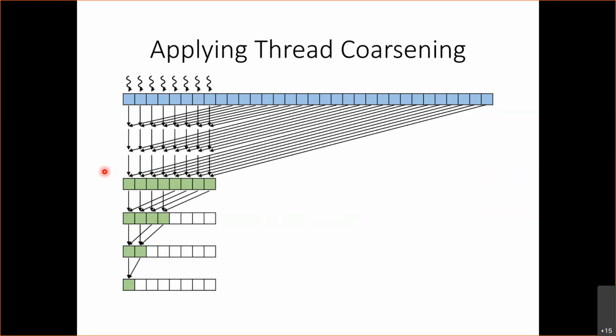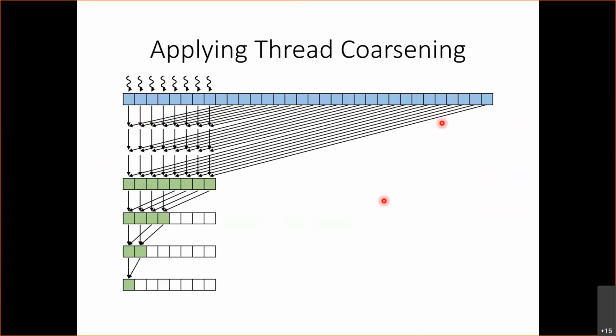However, if I didn't do coarsening, if I had the first thread block do 16 elements and the next thread block do 16 elements, then what would have happened if those thread blocks got serialized is that the first thread block is going to do a tree, so it's going to have synchronization and divergence, and the next thread block, when it's reducing these top 16 elements, is also going to do a tree with synchronization and control divergence.